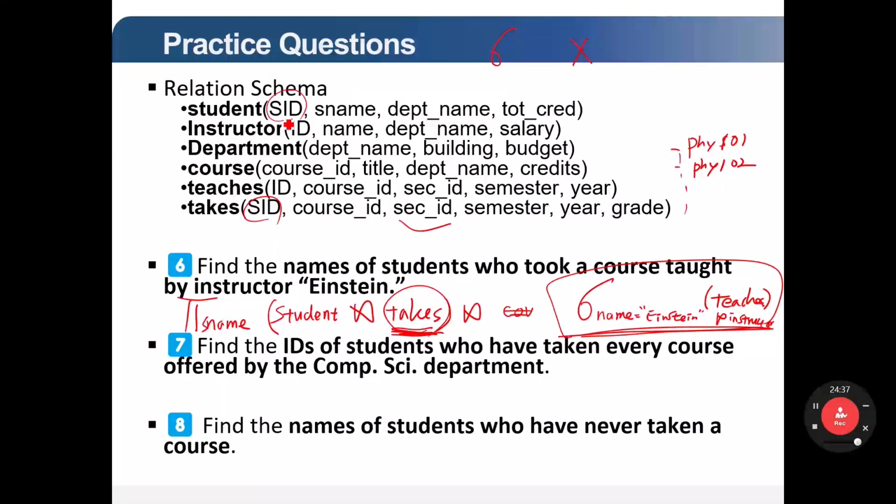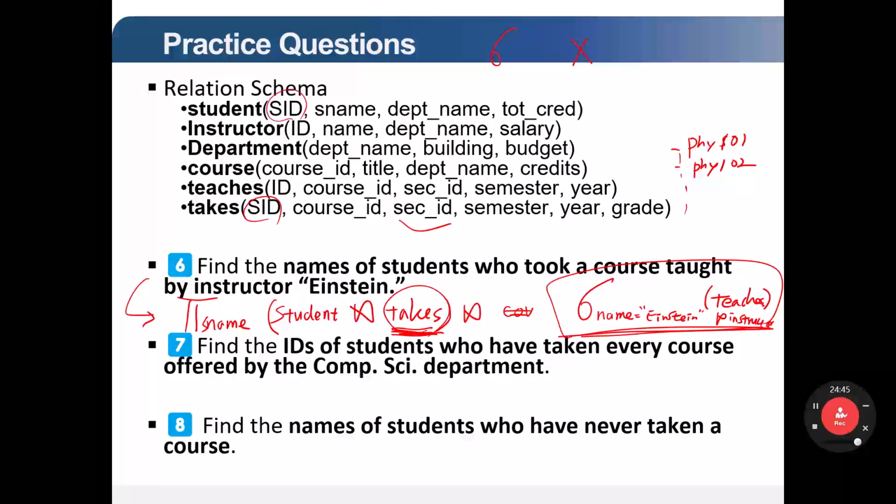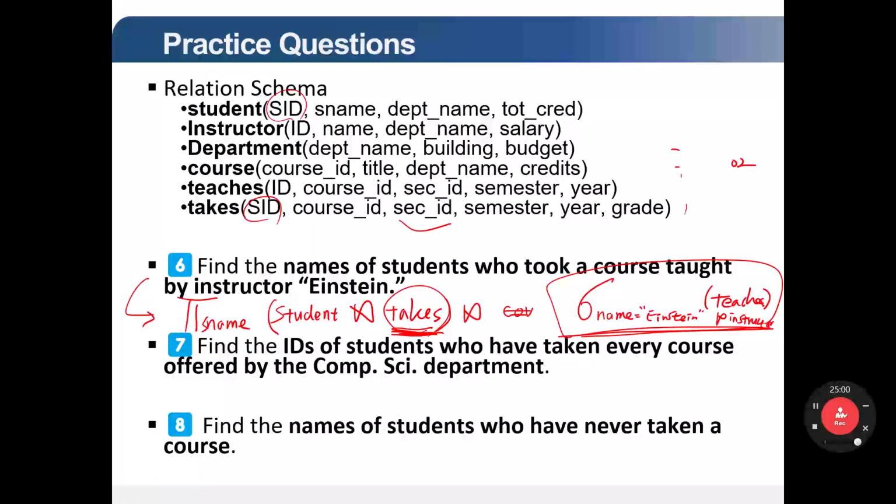Anyway, so after eliminating those duplicate attribute names from this schema, this query can be written in a simpler way, like this. So basically what it does is, let me give you an example here.